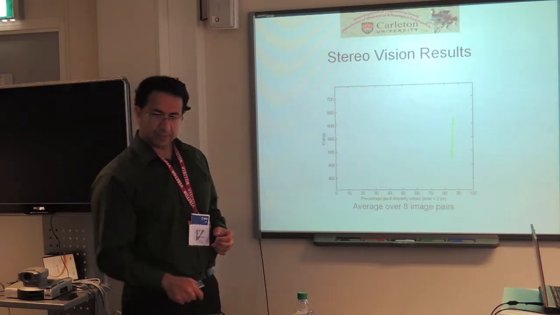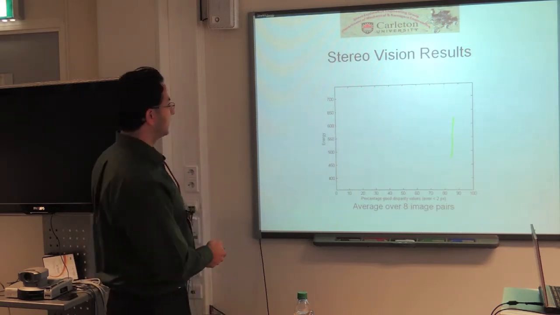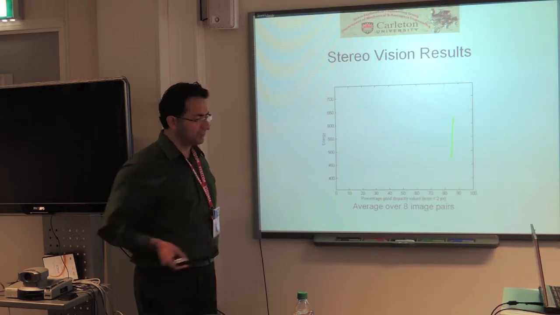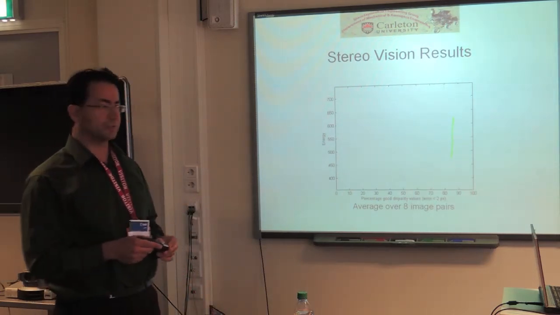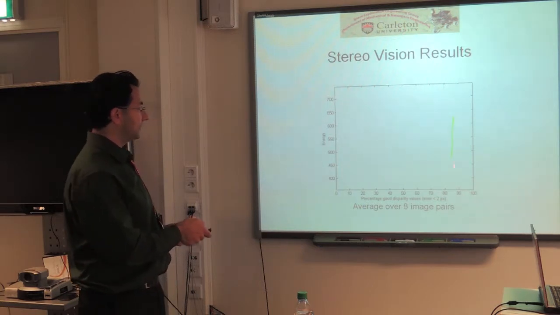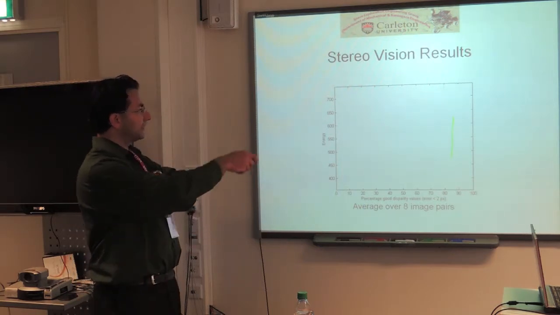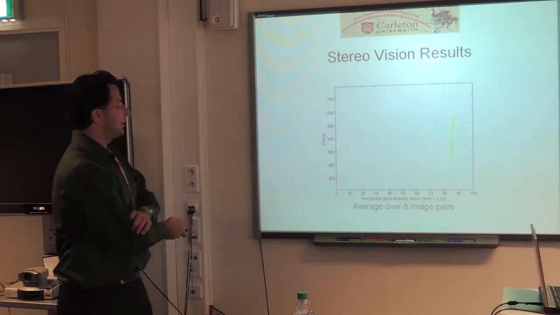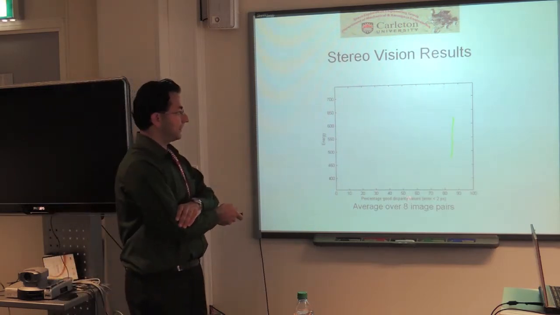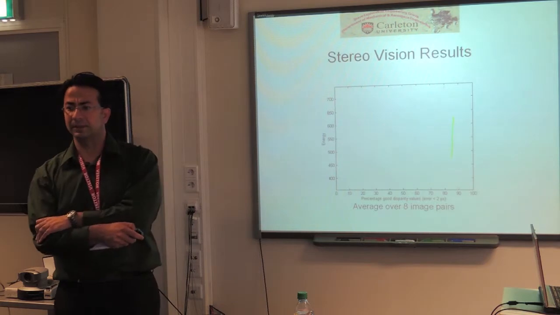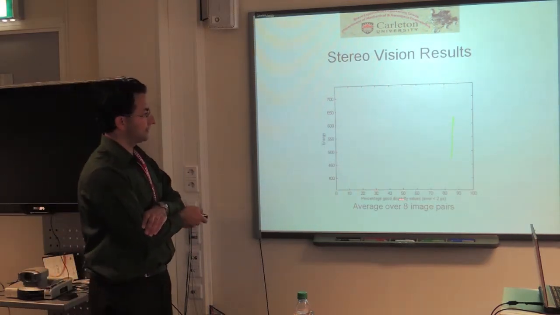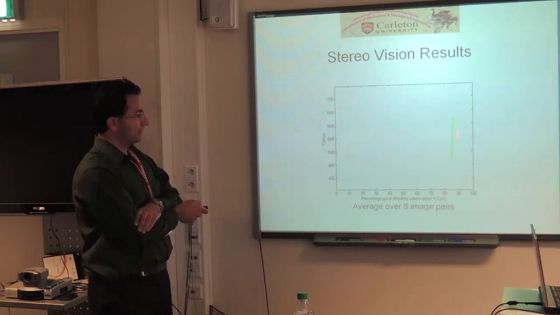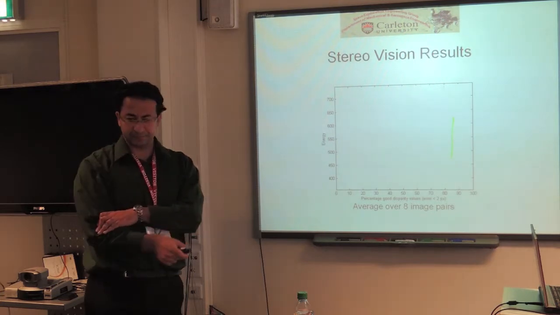And for the stereo vision, we did this for 8 image pairs, and we did all this calculation where we calculate the two windows. We can see in the x-axis again the percentage of good disparity values. Here our error value, delta, is 2. How many of those values are good versus our energy savings? So we can see that we have a good percentage of good numbers, more than 80%.